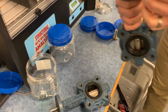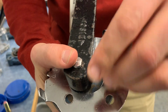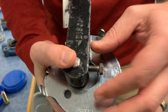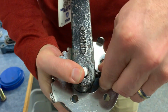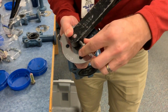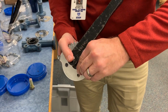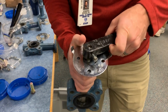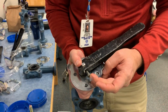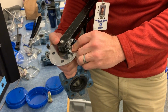So back on here, I'll grab this one for now. This thread's in the side, and it is a set screw. When tightened against the shaft, it should not slip off there. We need to get it tighter. Finger tight's probably not good enough, because if we pick this up and it slips off of here, it could be a safety concern. So we want to tighten this fully with a wrench. We're getting closer here. We'd install our bolts on top.